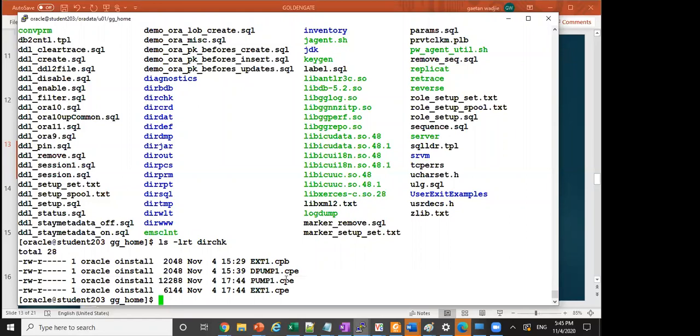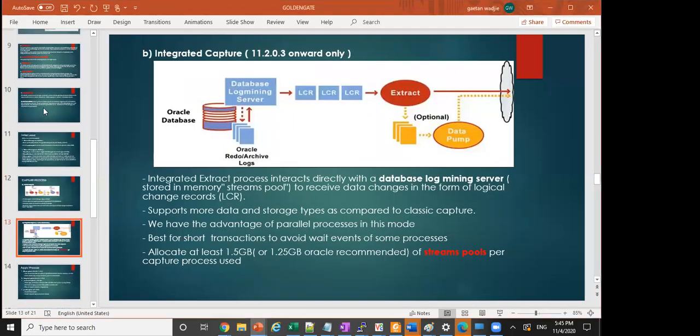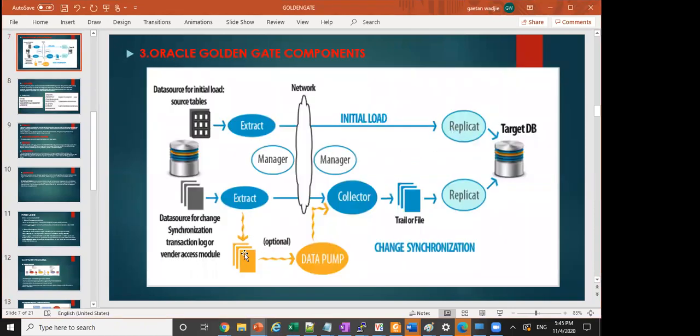So this directory is where we find the checkpoint file for each process. On the architecture, the extract will capture, the pump will capture, and so on. But how will the extract know where it stopped capturing in case it goes down or fails for any reason?